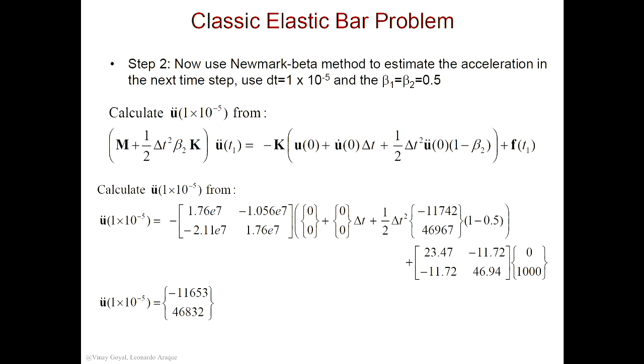There's a question. In the approximate function, there are only beta 2 parameters there. But you are seeing the Newmark beta method, there are two parameters, beta 1, beta 2. So the Newmark beta method has a beta 1 and a beta 2. Yes, but in your approximate function, there are only beta 2 functions. I'm not sure where beta 1 is. Yeah, I'll show you where it is. Well, just for the video, the question is, this method has beta 1 and beta 2.